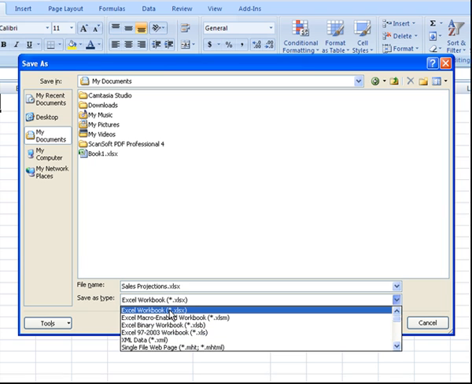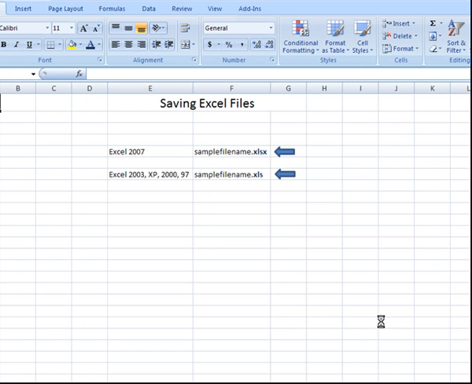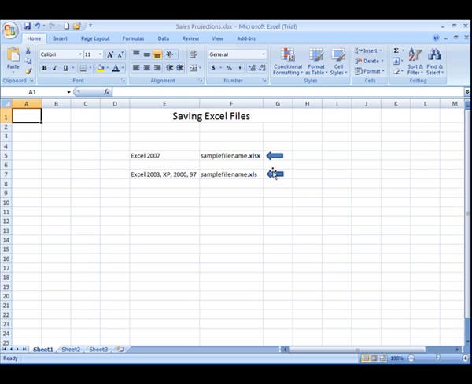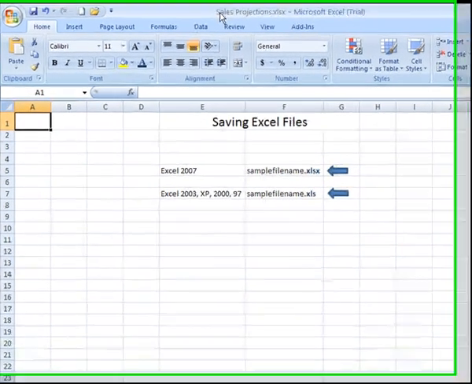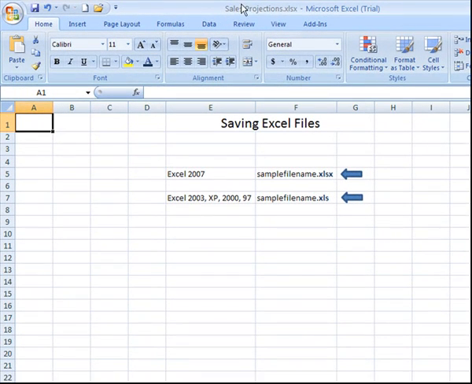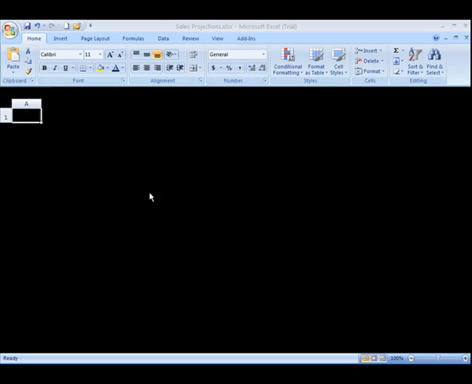I'm going to go ahead and select Excel Workbook, the first choice, and click on Save. Now my file's been saved. I can confirm that by looking up at the top of my screen in the title bar where I see the file name I just assigned along with a .xlsx file ending or file extension. From this point forward, if I make additional changes or edits to this file and I click on Save, that will automatically save and overwrite my Excel workbook with the new changes I've made.